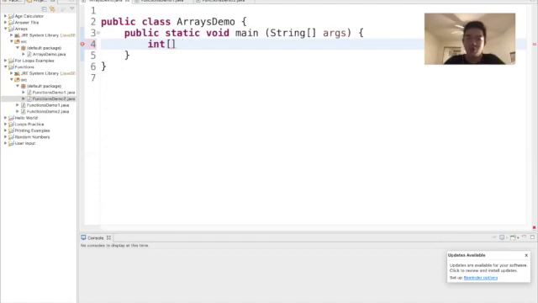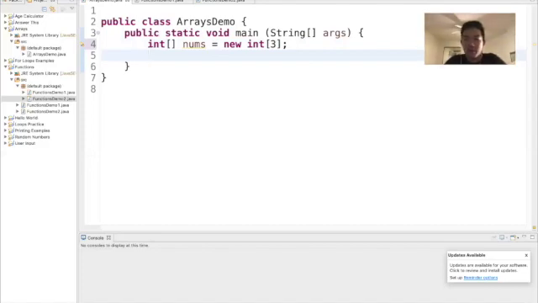I'm going to name this one nums because it's going to be full of numbers. I'm going to set it equal to what we want to initialize this variable to. I want to make it a new integer array, and I want it to have size 3. So this is how we can make an array of size 3 for integers.